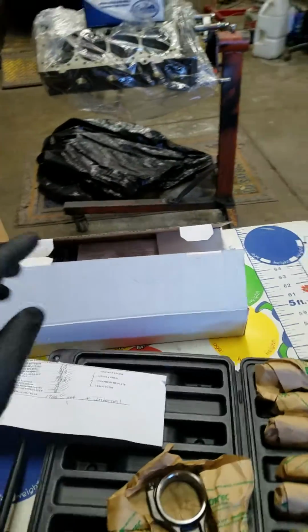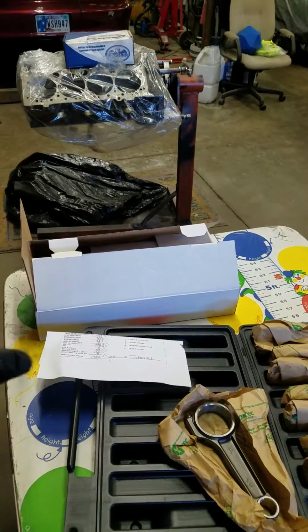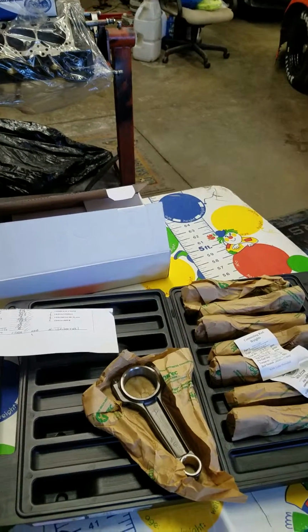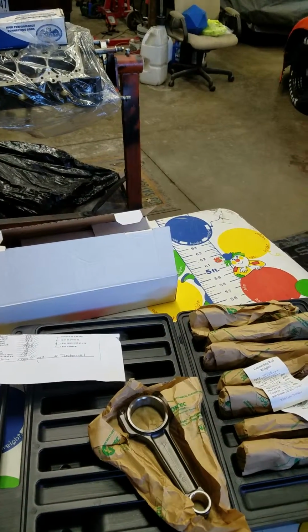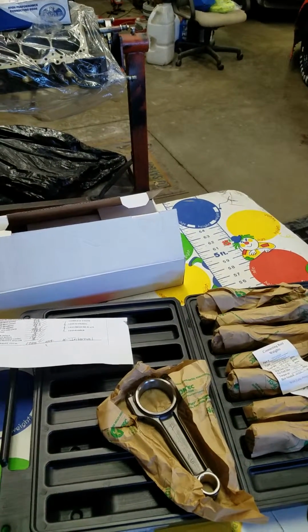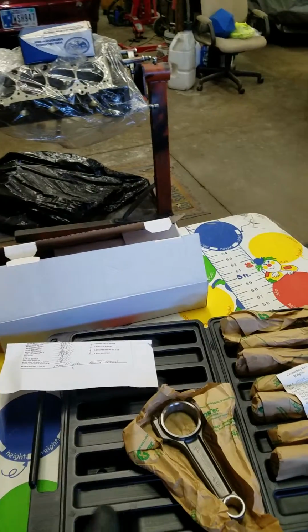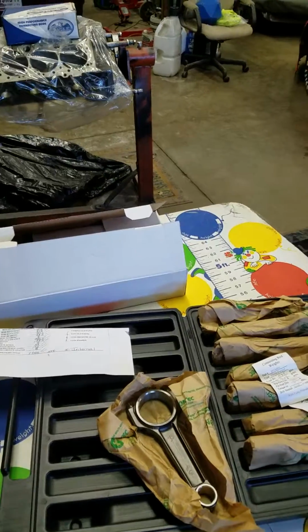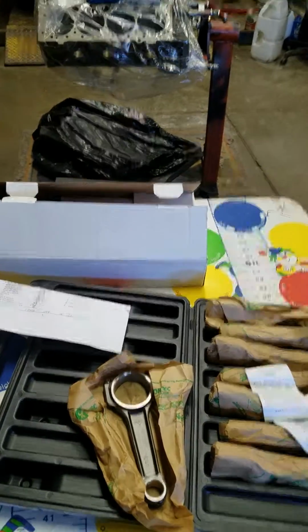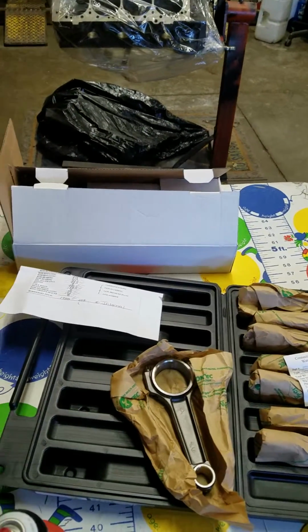Same deal with these pistons. We went with a little bit of a lighter piston setup. Since this is going to be a naturally aspirated build, I want to keep the rotating mass low to essentially not rob power with a heavy rotating assembly, or with a lighter rotating assembly, it's free horsepower. So I picked these components real selectively because of that reason.